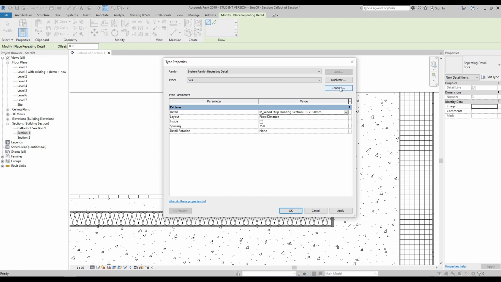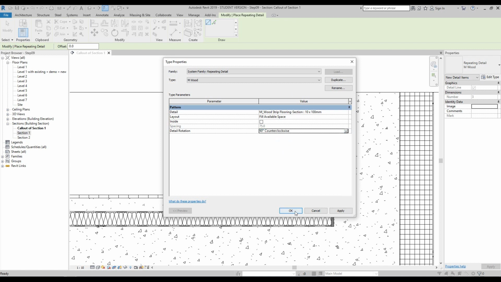Once you've done that, I would like you to duplicate the file and change it to M-Wood. Press OK. I would like you to then change the fixed distance to fill available space, and I want you to change the detail rotation to 90 counterclockwise.